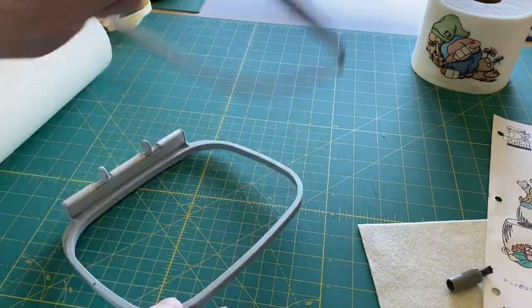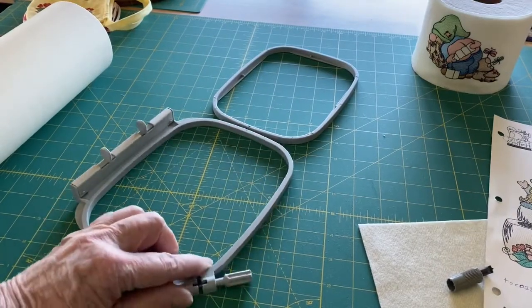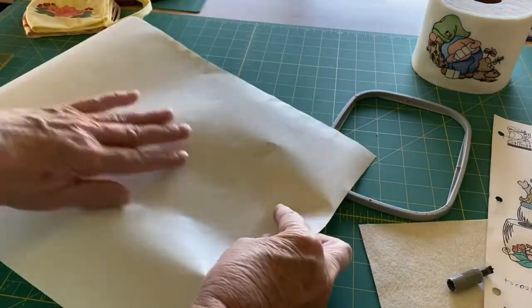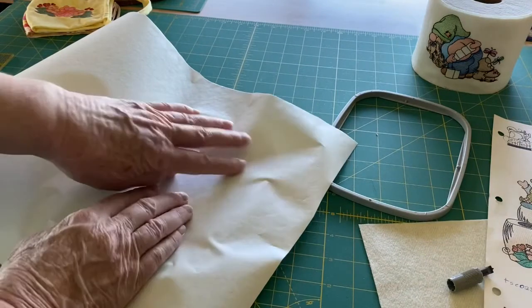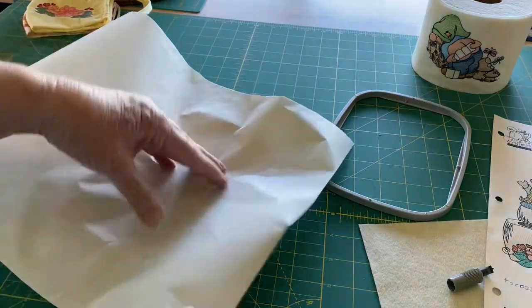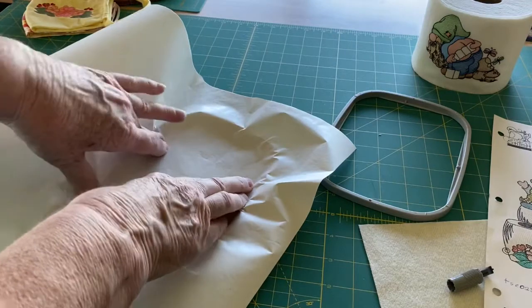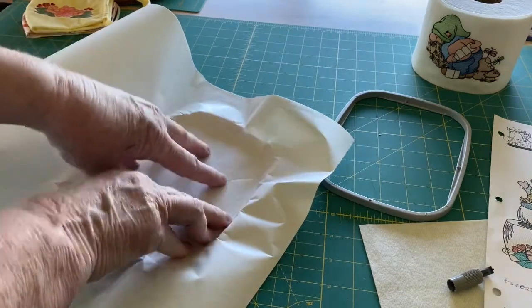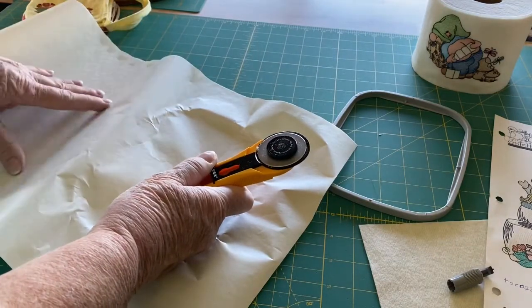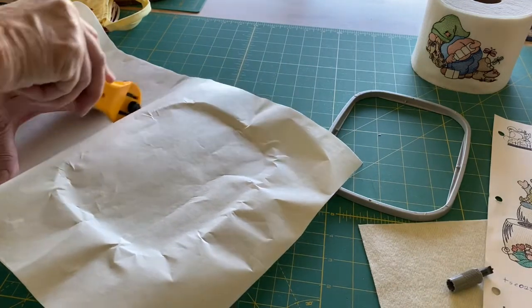So I have my inner hoop and outer hoop pretty loose, because this stabilizer is kind of tough. So I'm just going to go shiny side up. The other side's dull, and you can feel it's tear away stabilizer, not interfacing. Almost said interfacing. Tear away stabilizer. So then I'm going to just whack this off right up there.